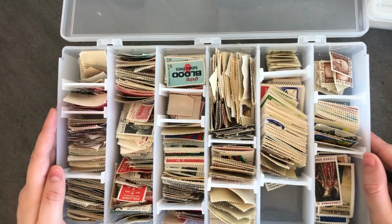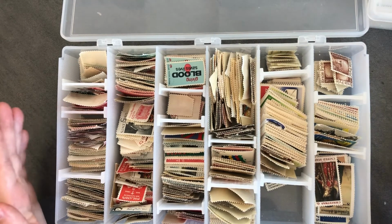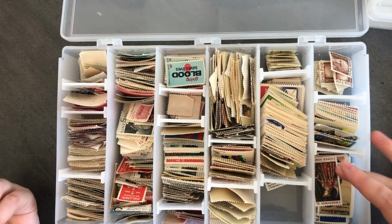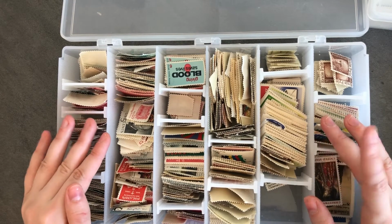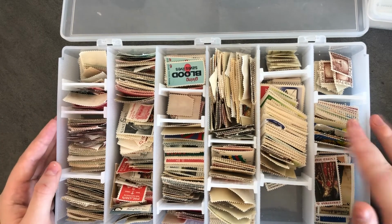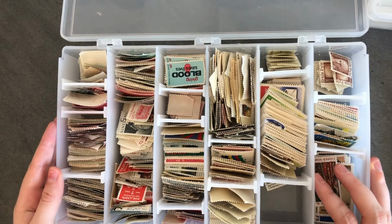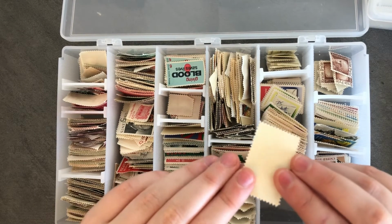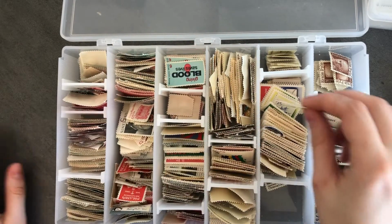I exclusively use vintage postage in all of the letters that I send out. And it's really easy to get very confused about what denominations of stamps you have. I found this way is great also because it's less likely the stamps will stick together. I don't have one in here, but I usually have a desiccant packet in here to keep any moisture out. I don't live in a humid area, but this is just important because old stamps have gum on them, and they are sticky to the touch even if you have dry hands. I don't know if you can see, but that stamp is slightly sticking to my finger.